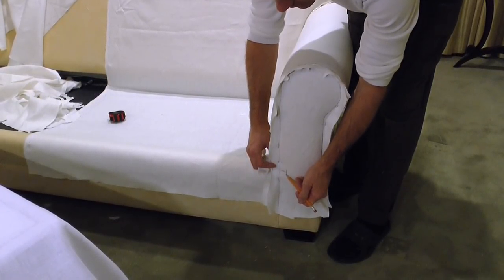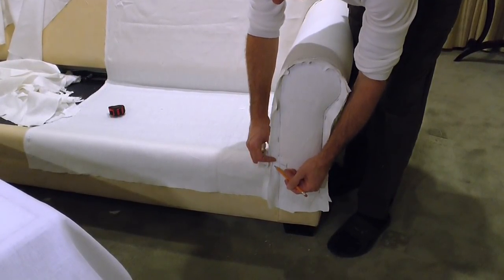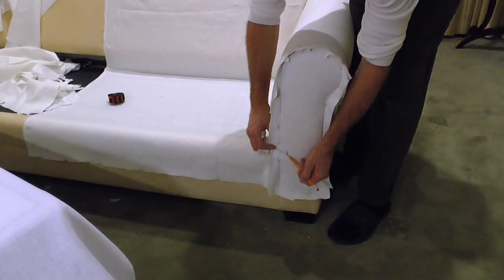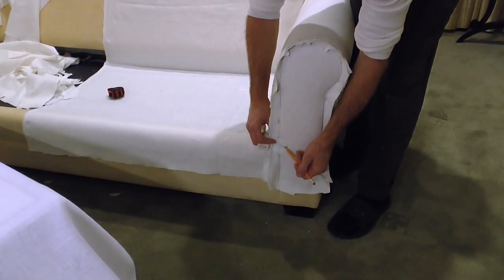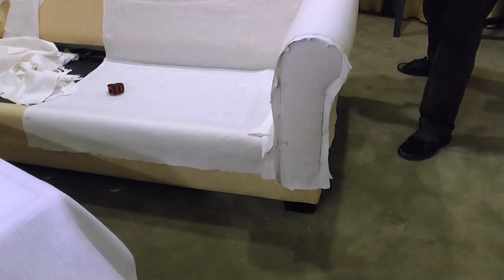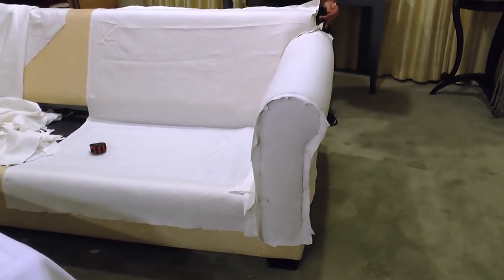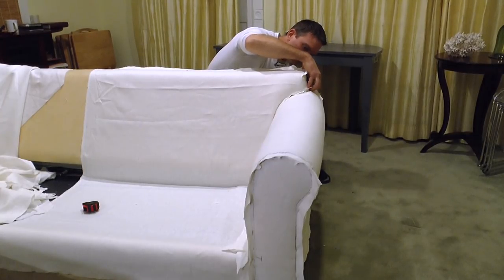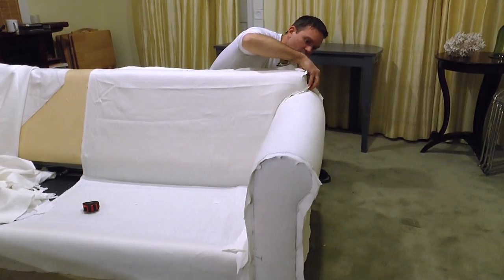And that way, when we're sewing, we know that this is where the platform, the inside arm, and the scroll are to meet at this intersection, or T. You can use any symbol you want. We just use a T. So do that throughout the slipcover. We got one there. I've got one right here. I've got another one that is right here on the outside scroll mark. Any part you need a T.